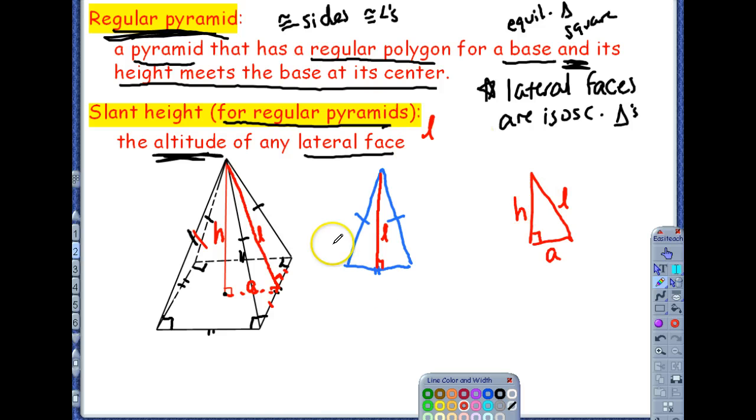So just something to be aware of. We're going to see the slant height is going to be the perpendicular distance from that vertex to the base edge of one of the sides. And if it's regular, it's true for any of the sides. There's a little right triangle we can see there. There's another right triangle that we can see when we talk about the height with the slant height and the apothem. So just some things to be aware of because we're going to see this stuff coming up a lot.